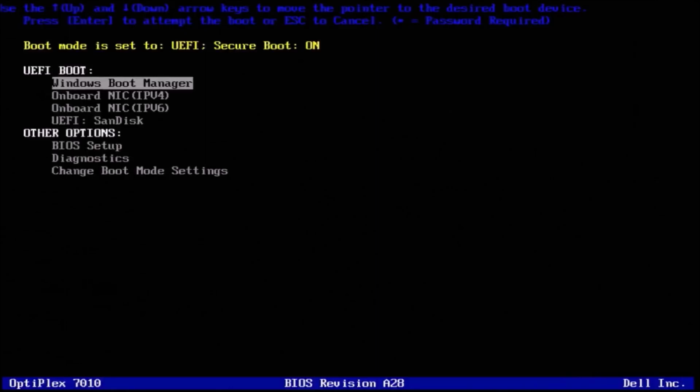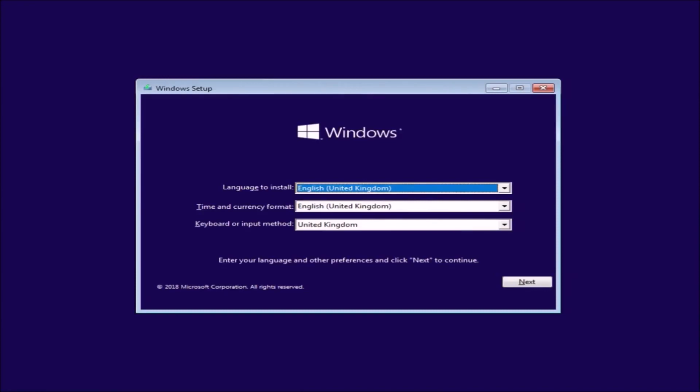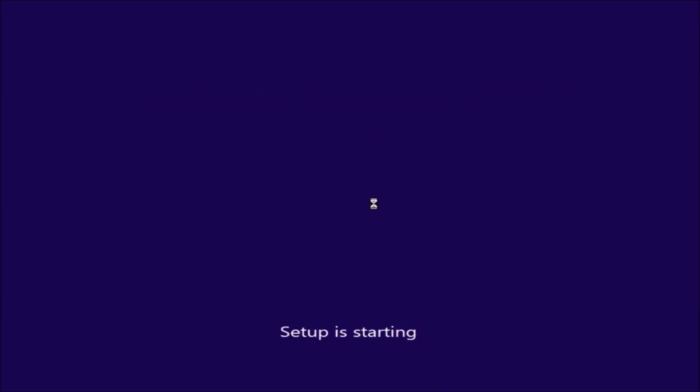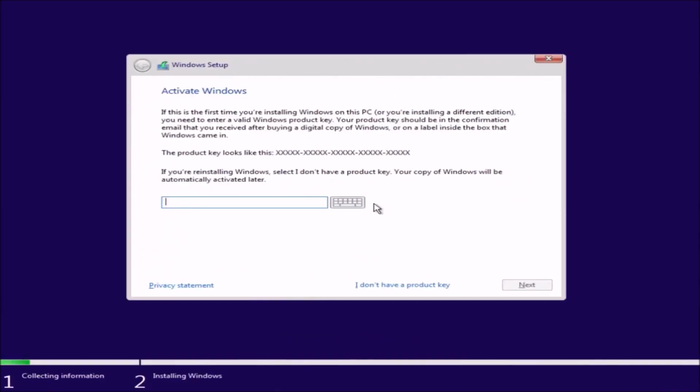So I'm going to select this bootable USB, and now I'm going to go through the Windows setup. So once again, I'll be at the screen that asks me about my language options, and I'm going to select English United Kingdom and then select next, and this time I'll select install now.